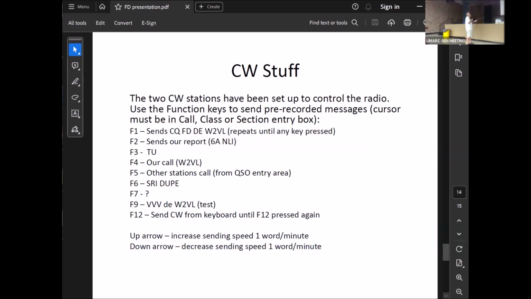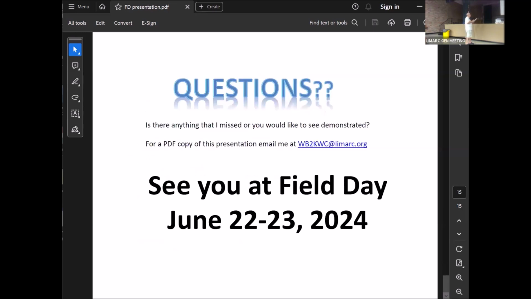If you want to just send CW from the keyboard, press F12, type in what you want to send, and when you're done, press F12 again. The up arrow will increase the sending speed by 1 word a minute, and the down arrow will decrease the sending speed by 1 word a minute. Next slide. John, is there a screenshot to tell you how fast it is going?